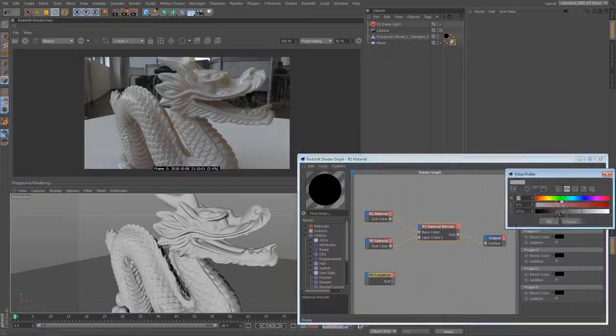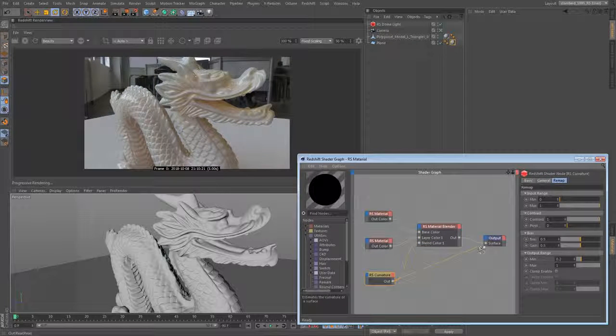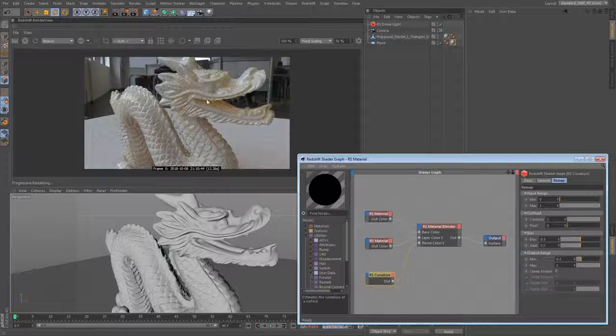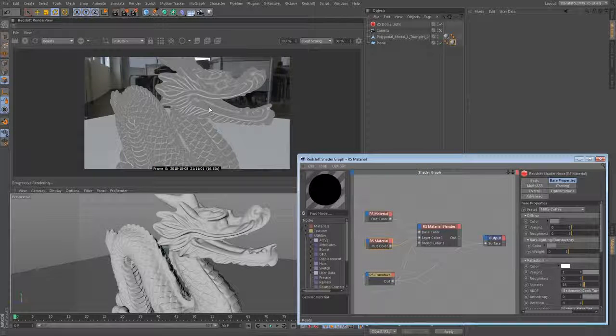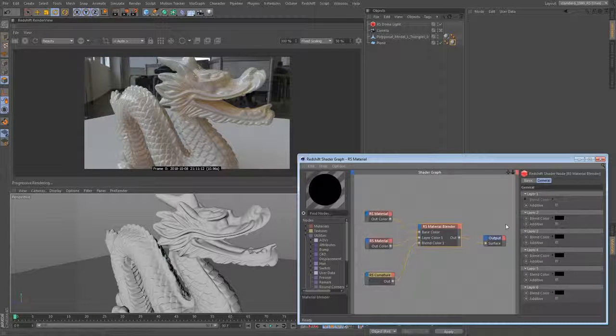So instead of using this blend color, I'm actually going to pipe my curvature into the blend color, and we get our result here. Again, if we want to take a look at just the curvature by itself, we can see that in these white crevice areas, we're getting completely that material. So white is going to blend in our layer color 1 to its full amount, and then the light gray areas are going to just blend in a portion of that shader. In this case, it's going to be 0.2. Material blender is pretty straightforward.